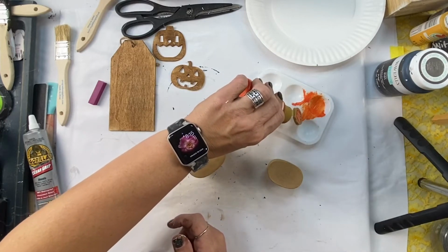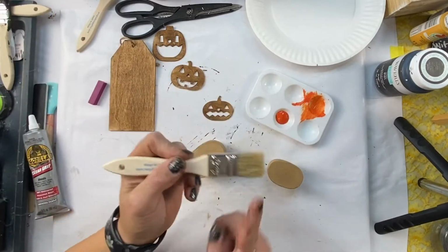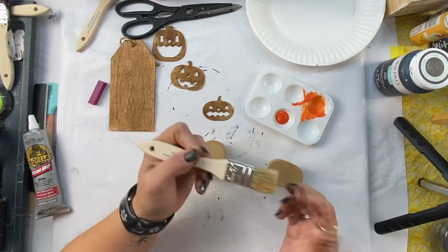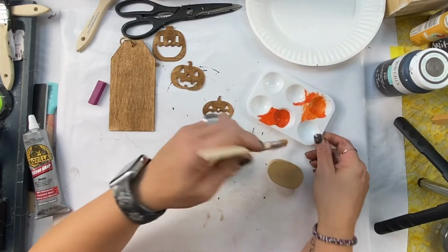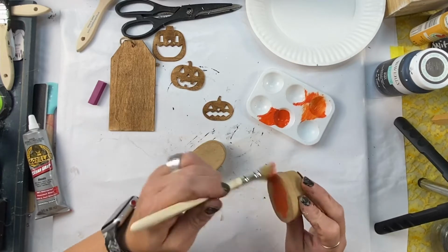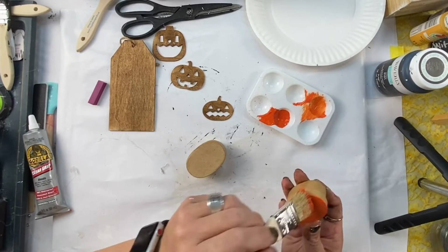I've used it previously, as you can see. Take our little chip brush that I gave a haircut to because the bristles were coming out. It's a little trick I learned. Doesn't make them as bad. I just came up with that. Cut them off. Bristles don't come out as much. Okay, we're just gonna go ahead and paint these orange.